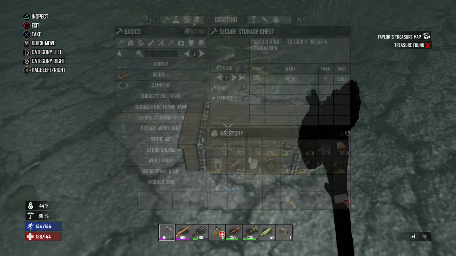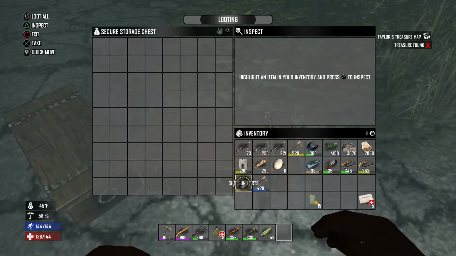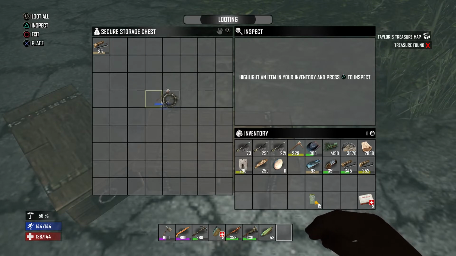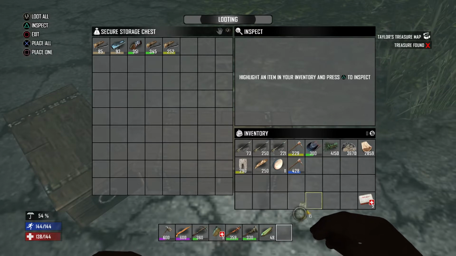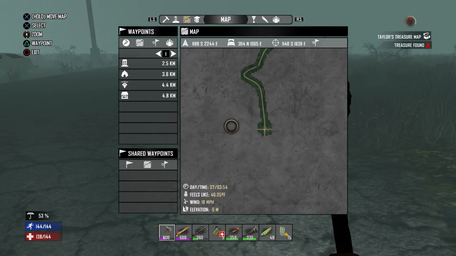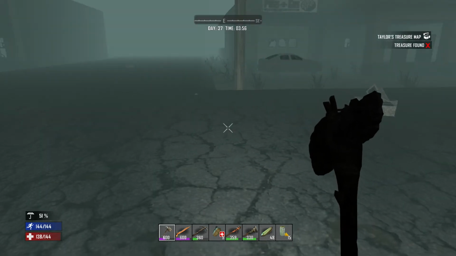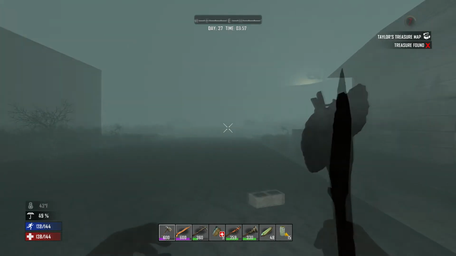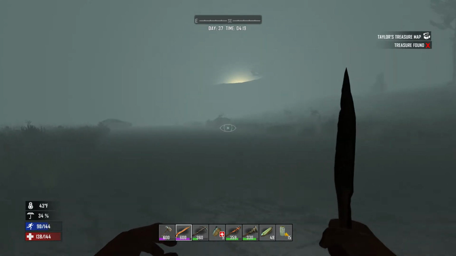Yay, second storage chest. You know what, I'm taking that with me. You can't stop me. Alright, let's pick a direction. East, west, or south? Let's go east first. It's probably gonna be nothing. And a bear. Neat.